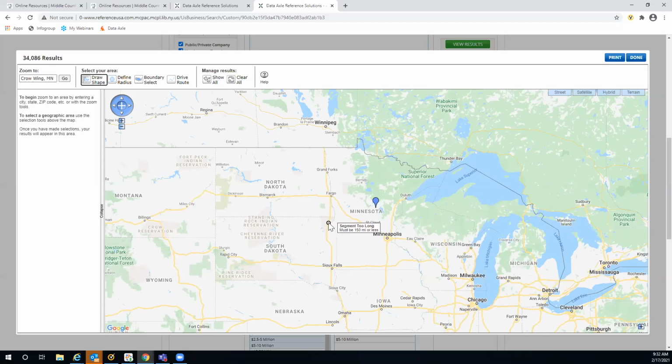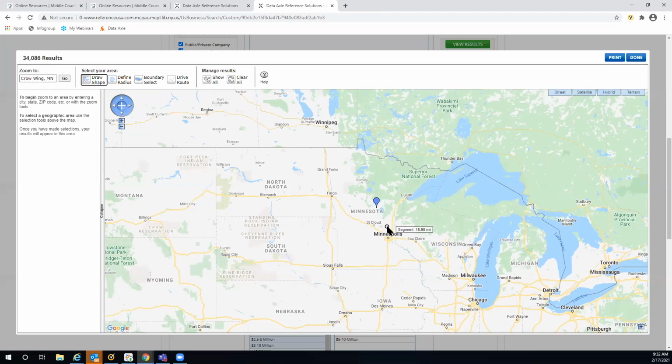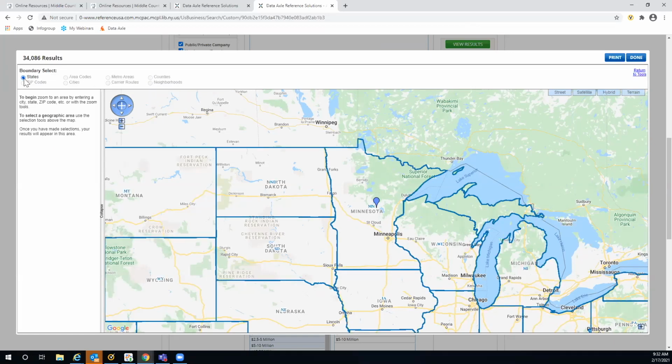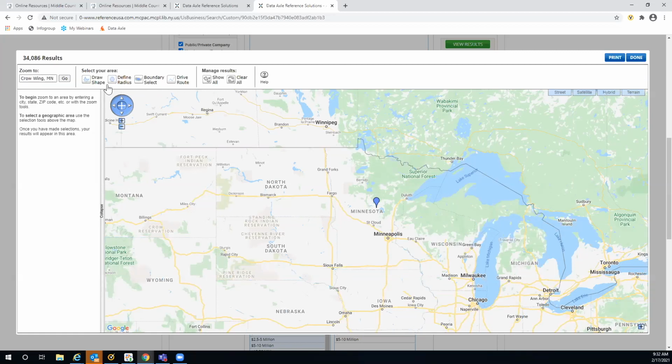What are you doing? You better not. For some reason, it's not liking me right now. I apologize. I'm going to go back to my boundary and select my tools again, draw my shape.